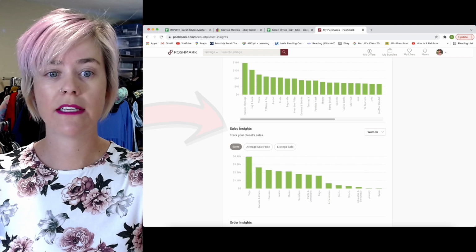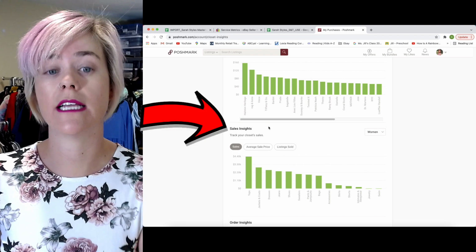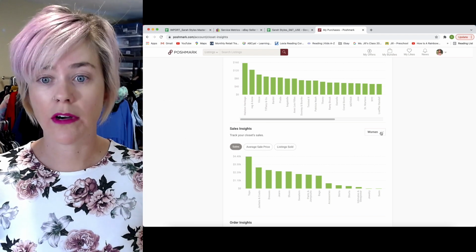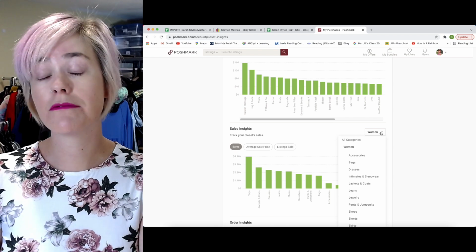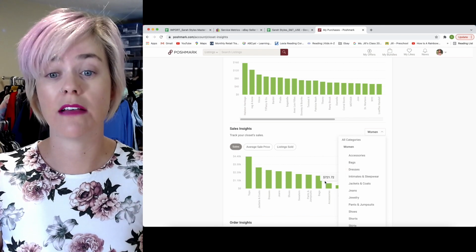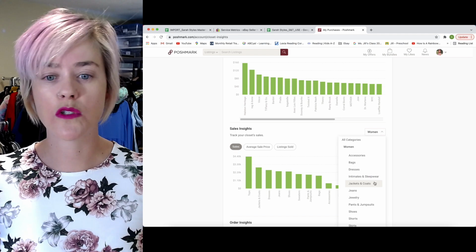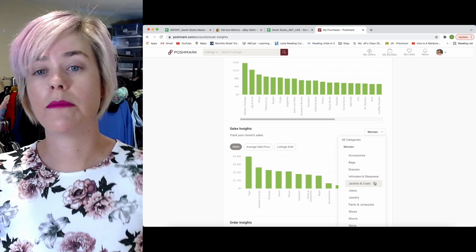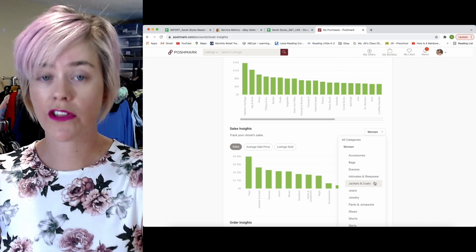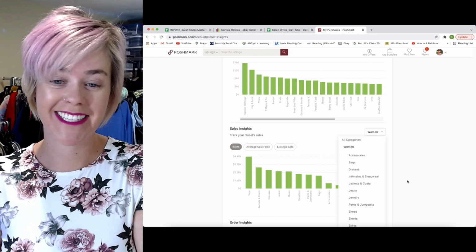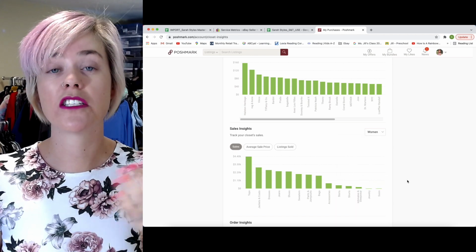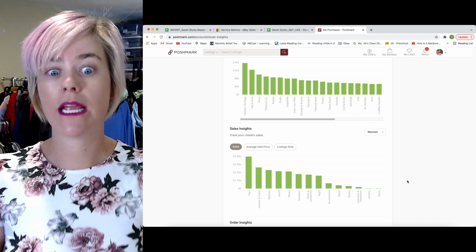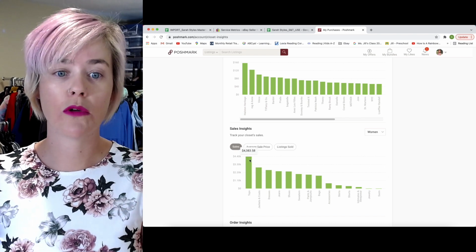All right, so I am looking at 1 year worth. I am looking at the sales insight, track your closet sales by category. I mean, this is pretty cool. I'm actually really surprised that they went to this level of detail. I think it can be useful. But I want you to be cautious and either take one step further, or I'm still going to use my dashboard because it tracks this stuff as well, but actually tells me helpful information in a quick manner. But we're looking at 1 year and we're looking at sales.